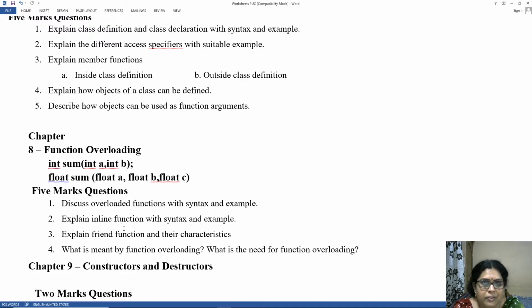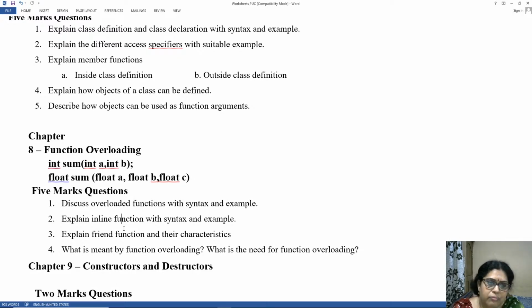If your close friends come, you allow them also to use your computer, you work with them on your projects and things like that. Similarly, there are some functions which are outside the class, not members of that particular class. When we use the keyword friend before them, that function can use the members of the class.